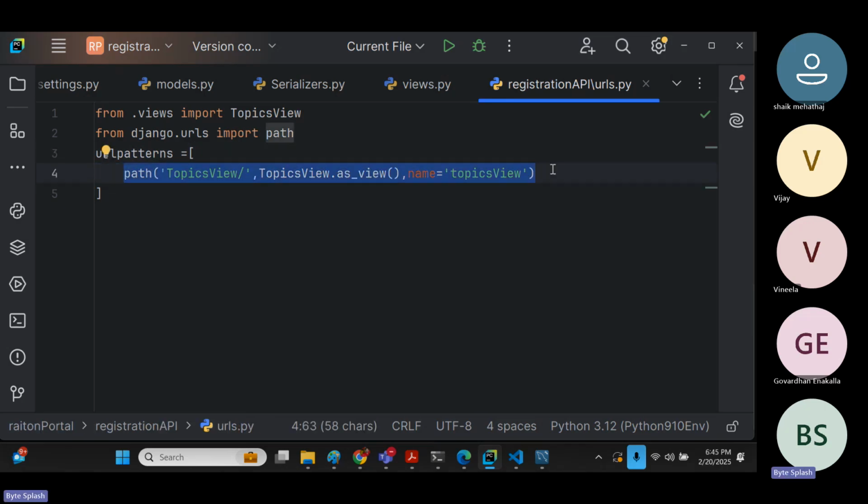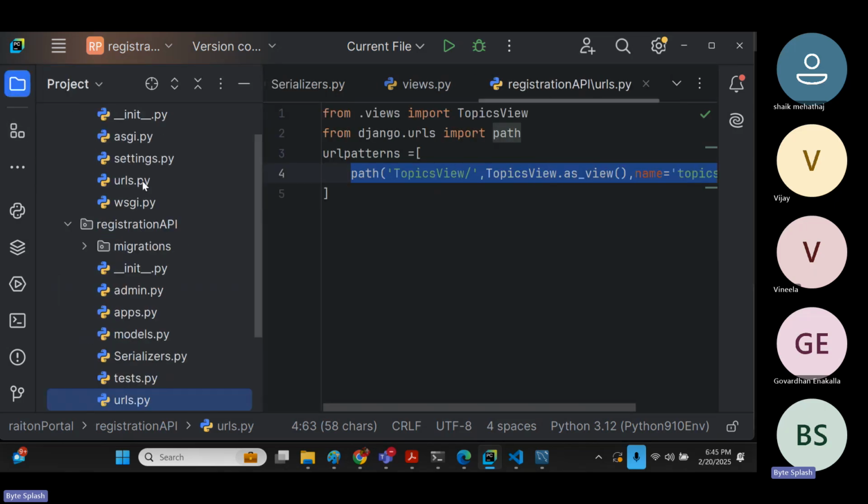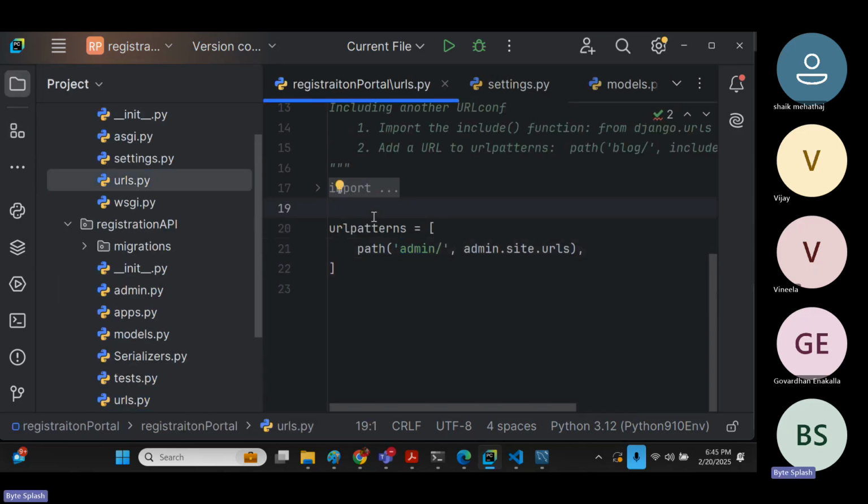We got this. Now what we want to do? These URLs we want to register in the main application. Here I want to register. Otherwise it might not take, right? So path we want to give as api. Let it be api/registration.